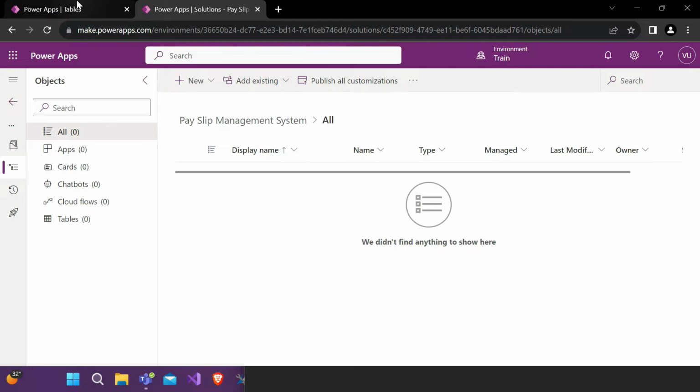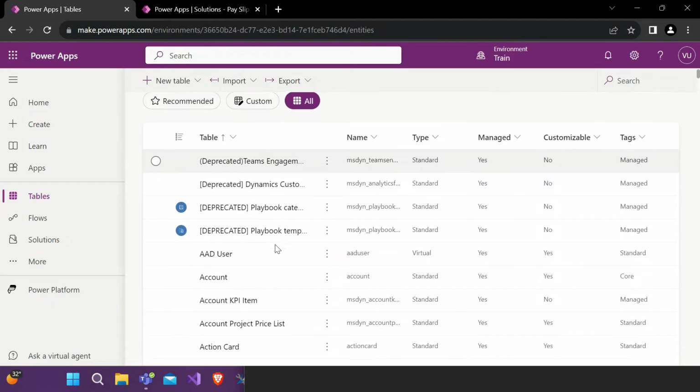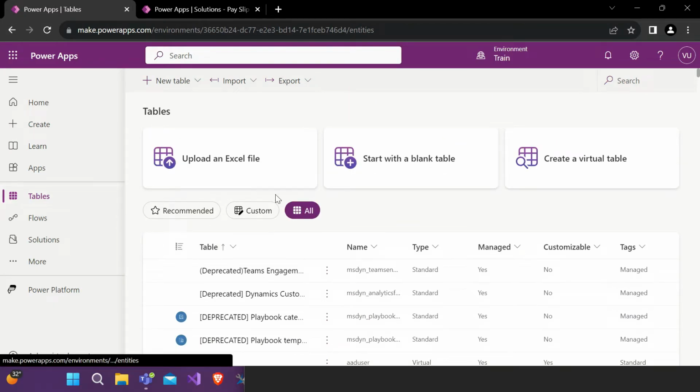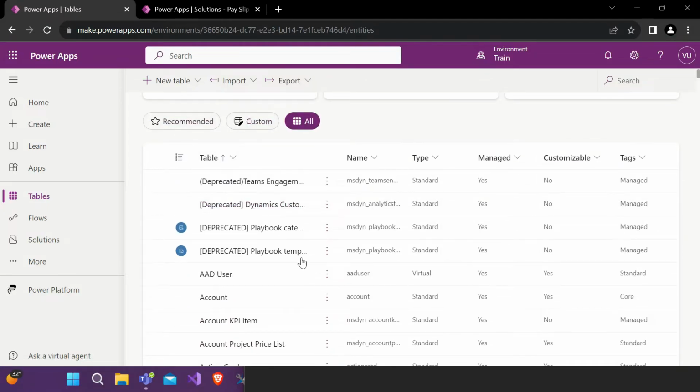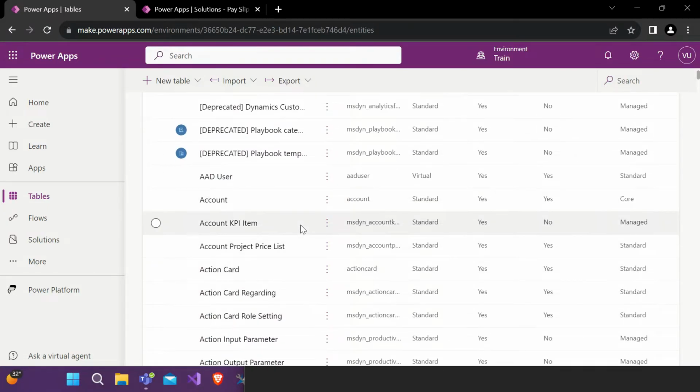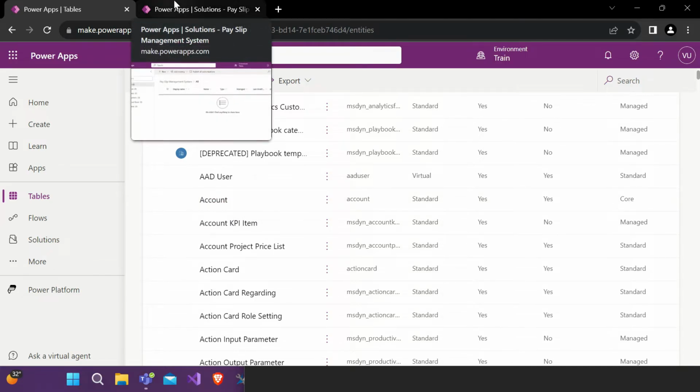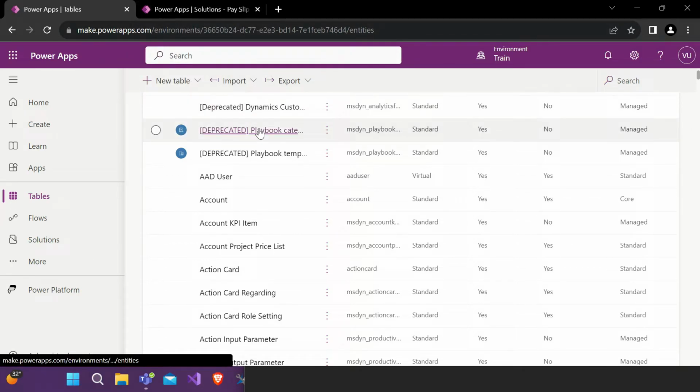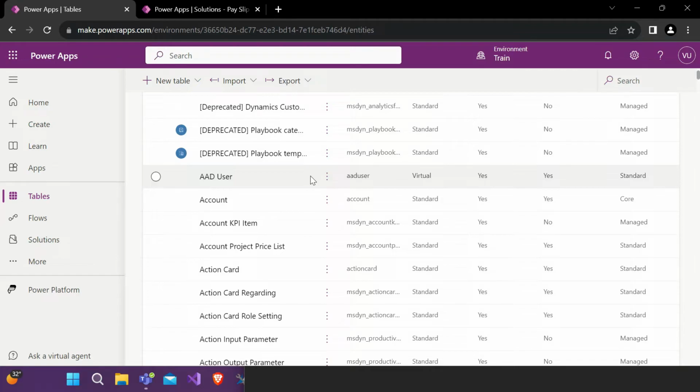Okay. In the environment, as I said, you go here to tables, all tables or any type of table, you will see so many tables are there. But I want to build an app using these tables. I don't have to always create my own tables, right? Suppose you have 4 developers working, and you are the fourth developer who came to the company.